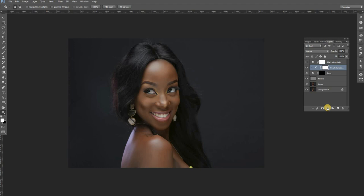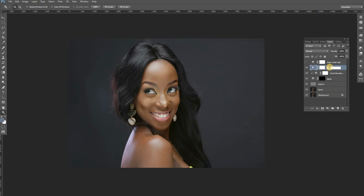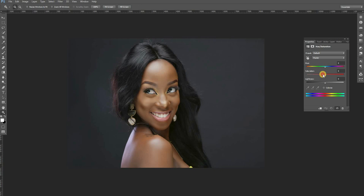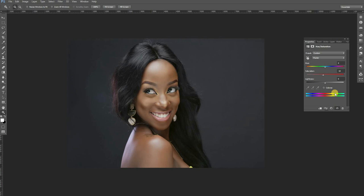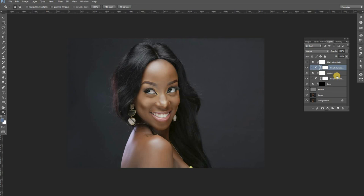The next thing we are going to do is create the curve for dodge. You just come here and say Curves, then boost it up. We are going to name this 'dodge'. Then we are going to create another Hue/Saturation layer on top of it — this time we want the highlights to be a bit bland, so reduce saturation slightly, around -10. We are going to pin that on the layer below it by clicking so that the hue saturation effect only affects the layer below it. Then you press Ctrl+I to invert the layer so that we begin doing our action.